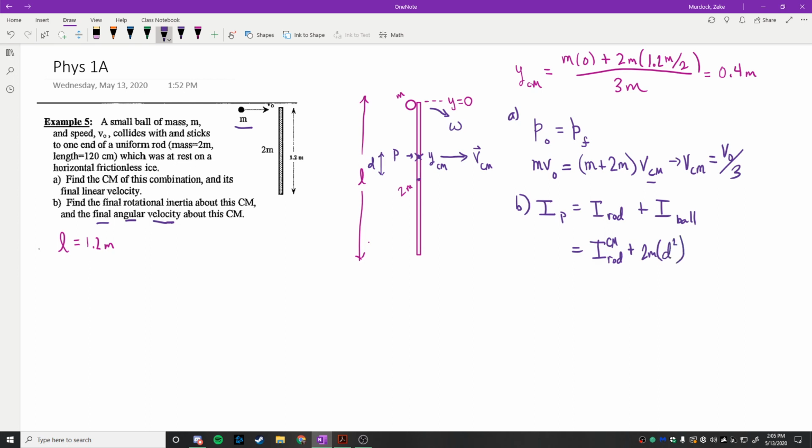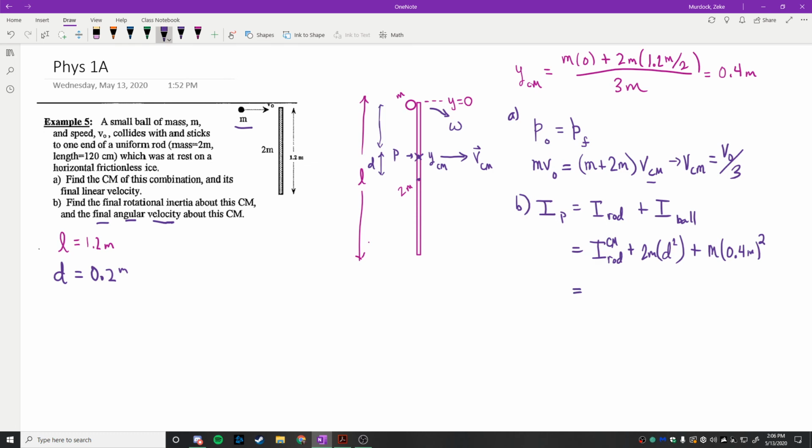I think it's equal to 0.2 in this case, so we can label that over here, that d is equal to 0.2. So we can plug it in later. And then plus the moment of inertia of the ball. The moment of inertia of the ball is going to be based on this distance here. I don't want to create a new variable, so we'll just say it's the mass of the ball multiplied by the distance from the new center of mass to where the ball is located. In that case, this is going to be 0.4 meters, and we need to square that.